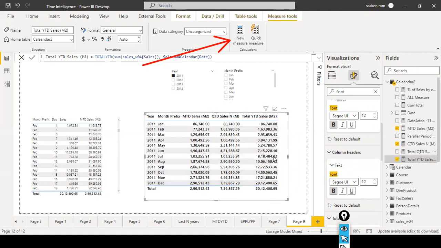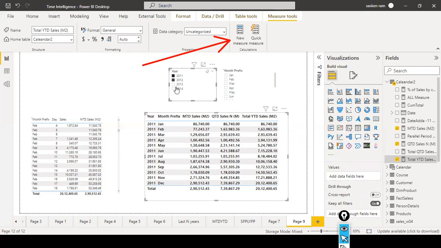Look here. In the case of total year to date sales, it is doing the cumulative total till the year end. And if you see every quarter beginning, right? April, the new quarter begins. On that day, the quarter to date sales got reset, whereas the year to date sales was not reset. Whenever a new year starts, only then the value will get reset in the case of total year to date. So what I'm going to do is select another year, 2012.